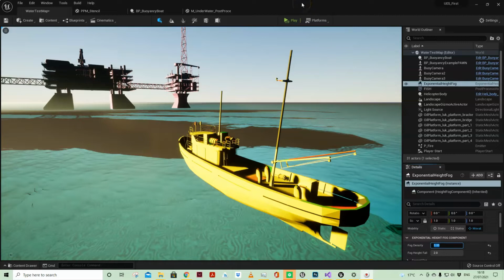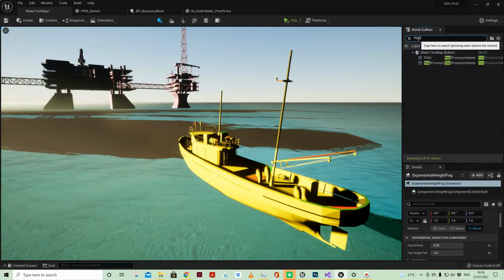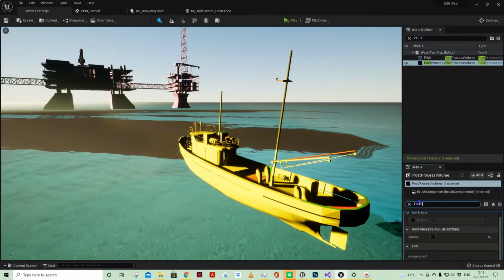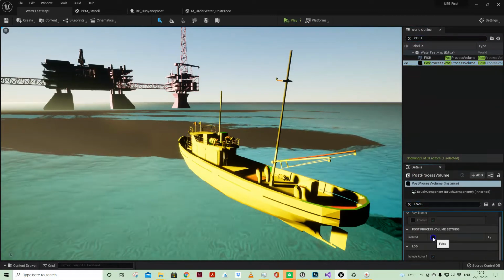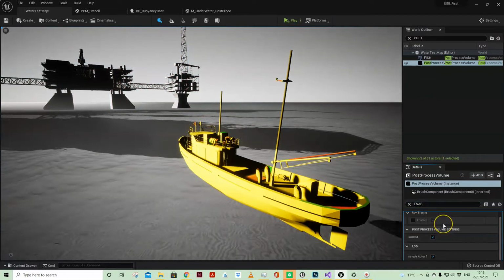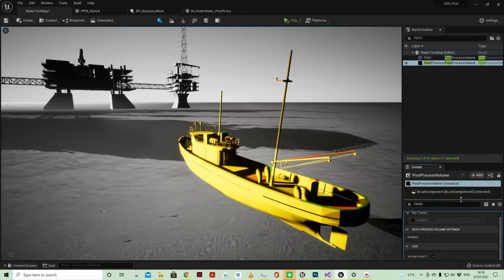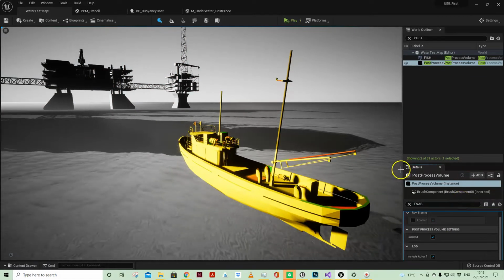In this video, I just wanted to show how you can create a post-process material which you can use to stencil and mask out some of your mesh to create some different effects. So for example, if I come to my post-process and enable it, you can see that my boat is now still in colour, but my world has desaturated and become black and white.